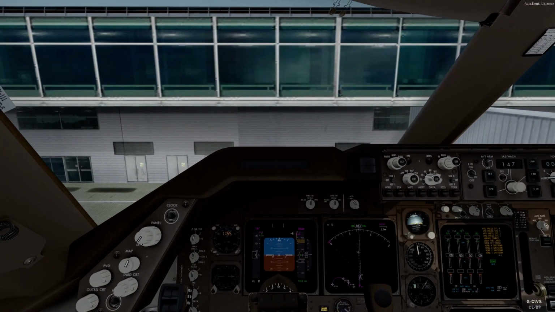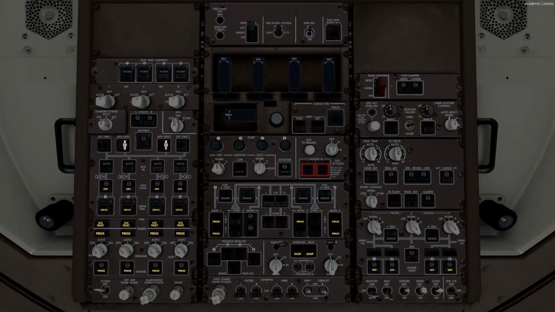So yes, the APU is on. You can hear the passengers boarding. Window heats can now come on. The temperature is currently 1 degree, so anti-ice will remain off now, but definitely in the air we can look at that. The electric hydraulic pumps are off and engine hydraulic pumps are on as required.